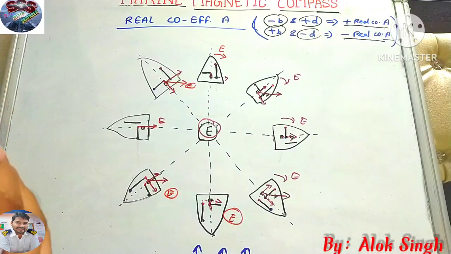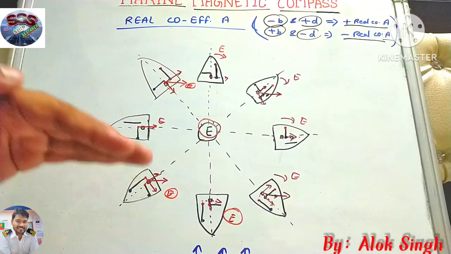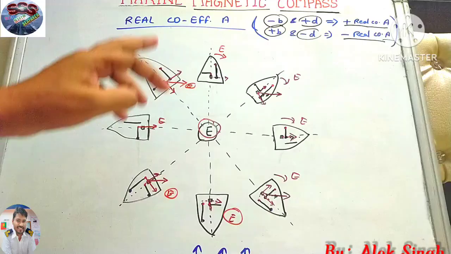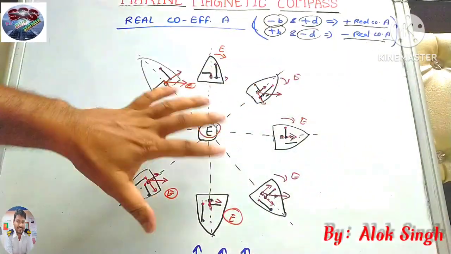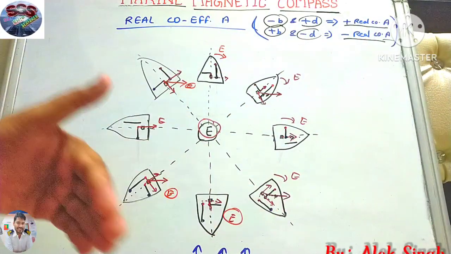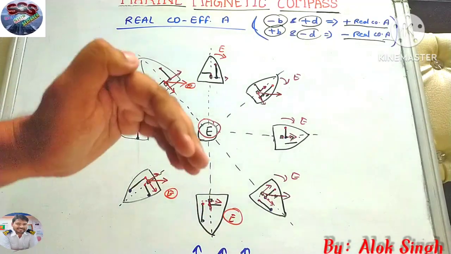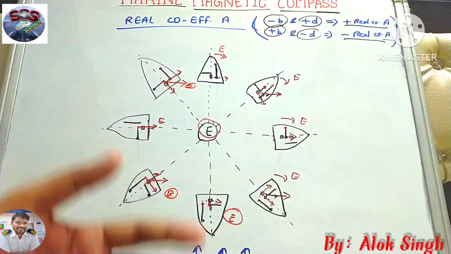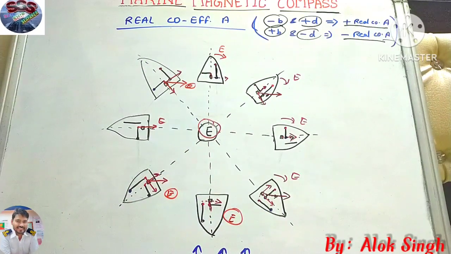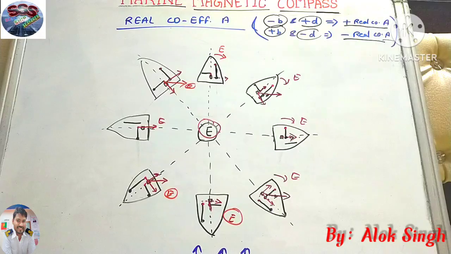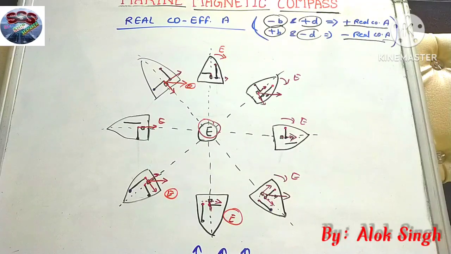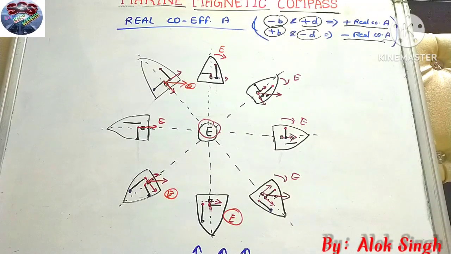And in the next part, this part is going to be large, so I will stop this part here only, and from the next part we'll see what the minus A real coefficient is. We'll see with the same diagram and for a few more coefficients, so that it will be very easy and clear for you to understand, and thereafter we'll see the other coefficients like B, C, D and E. So here only I will stop this part 3 of my magnetic compass, and hereafter we will start in the next part.